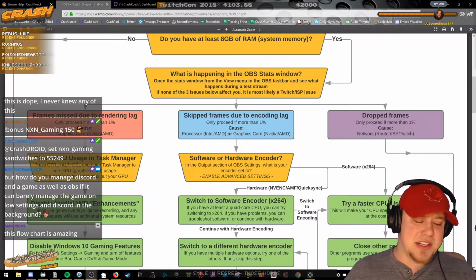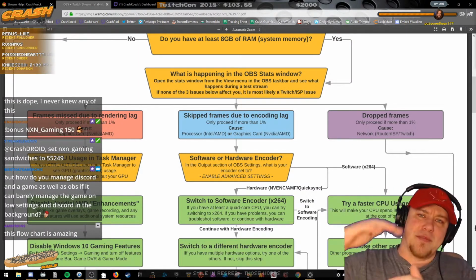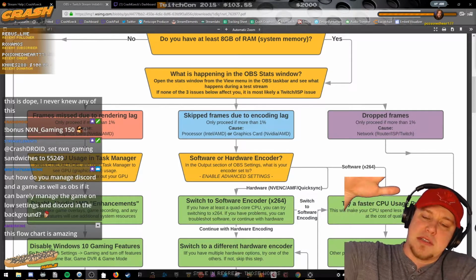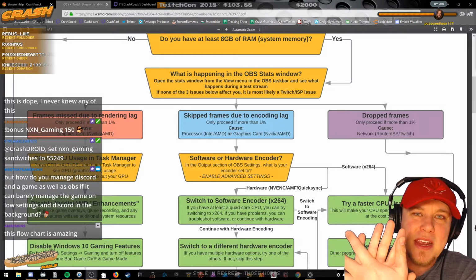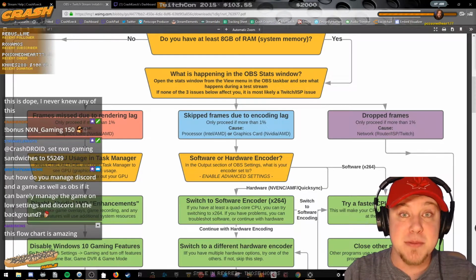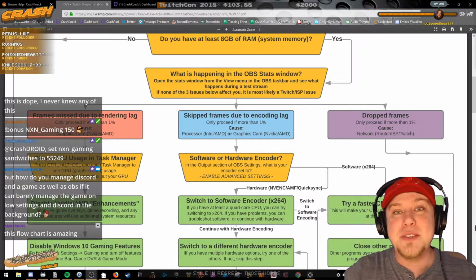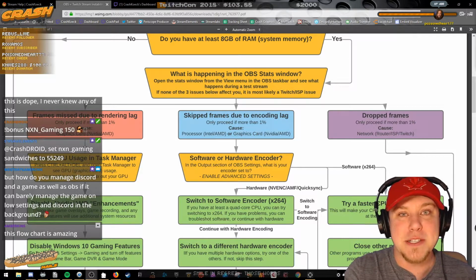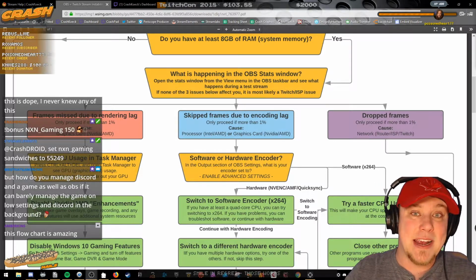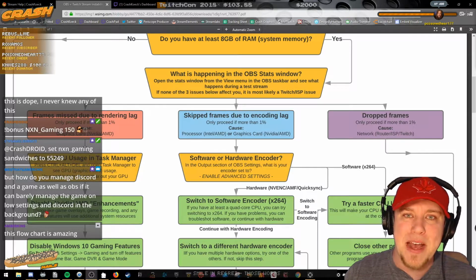Basically, you have your overlay, and you have your browser, and you have your game, and you have this, and you have this, and your graphics card sandwiches it all together and slaps it on the screen for you in OBS. Your graphics card is responsible for that, and it does take a bit of juice to do that. The more things you have on your screen, the more it's going to suck resources from your graphics card, and it's going to drop your frame rates in game. Now, the thing you want to do to avoid that is balance everything.